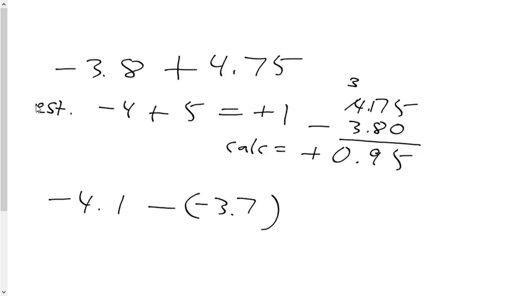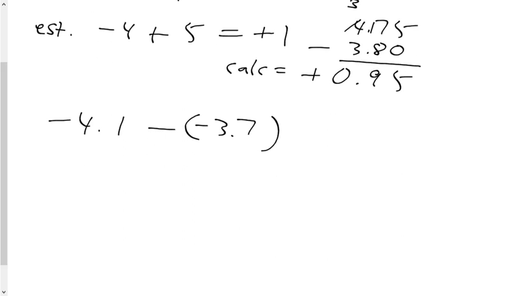In the second question, we're asked to estimate. So we're going to make this a negative 4 take away a negative 4. Keep flip change. I got 4 negatives and 4 positives. My estimation is going to be nothing. It's going to be pretty close to 0, right, when I do the actual work here.